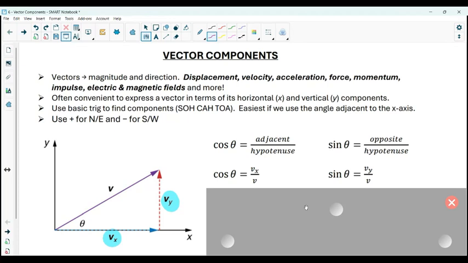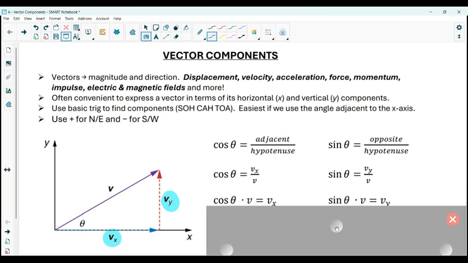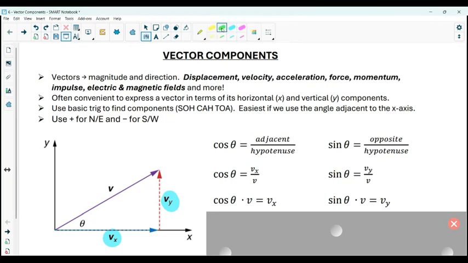Okay, let's actually sub in our stuff here. So the adjacent side we call our x component, we label that Vx. The hypotenuse is the velocity, the original velocity vector. For sine, our opposite side is the y component, and our hypotenuse is the original velocity vector. Let's just rearrange those a little bit. Let's multiply that v over, because we want to know the velocity components. We prefer to have those isolated. So there's our x component, there's our y component.